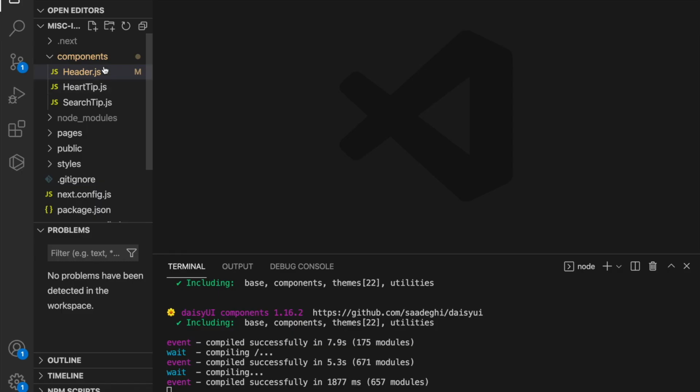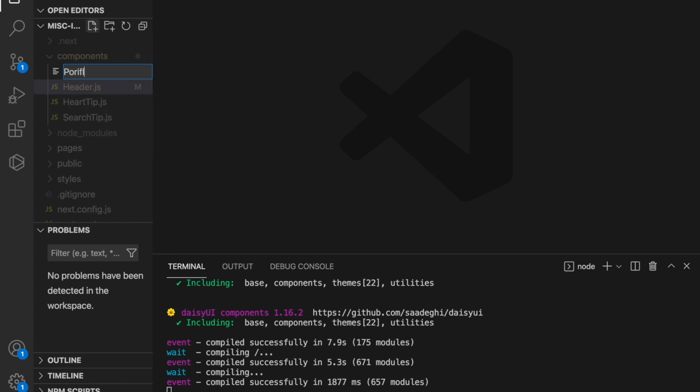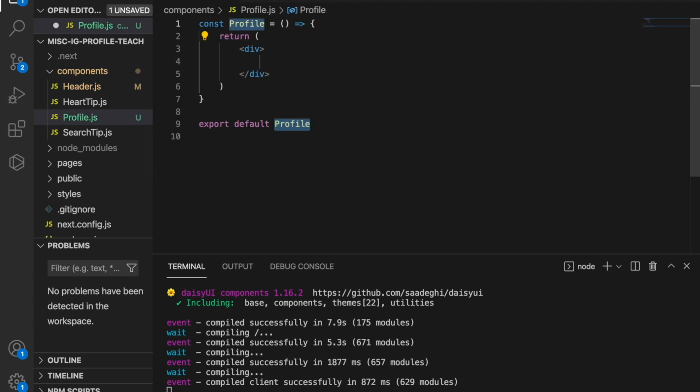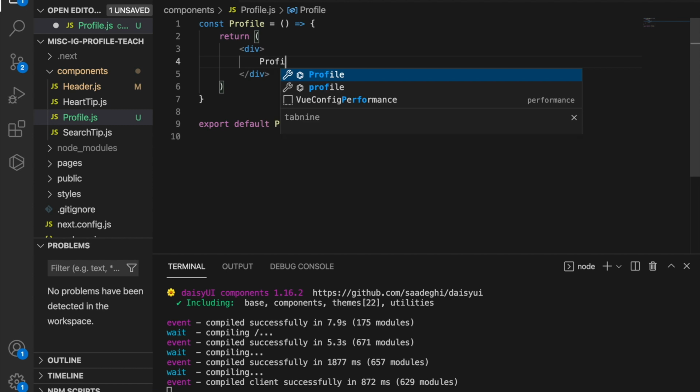Now the first thing is we create a new file called profile.js, and then we type rafce, and then we type profile here.